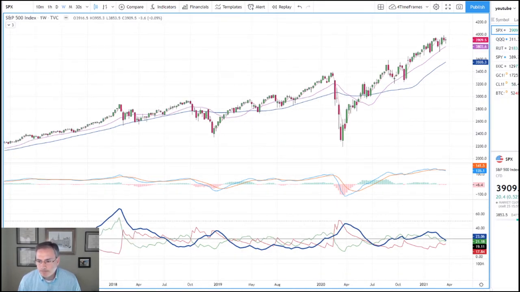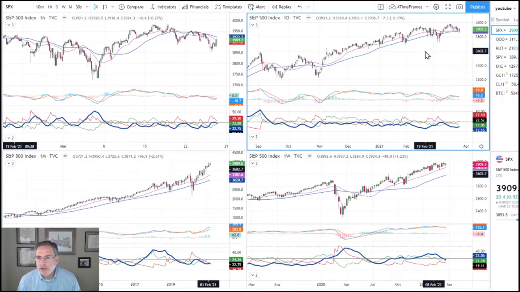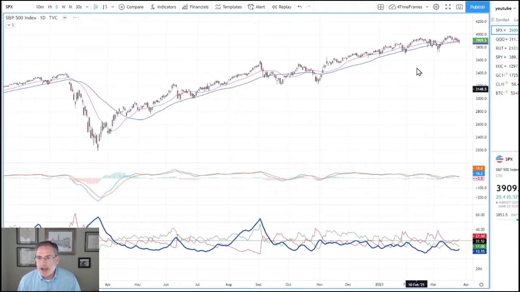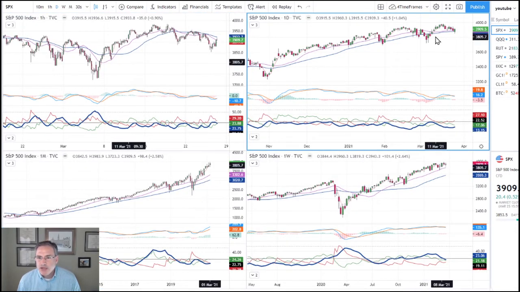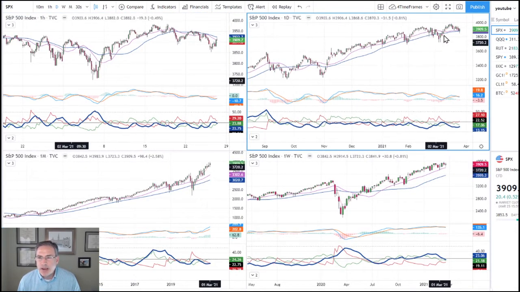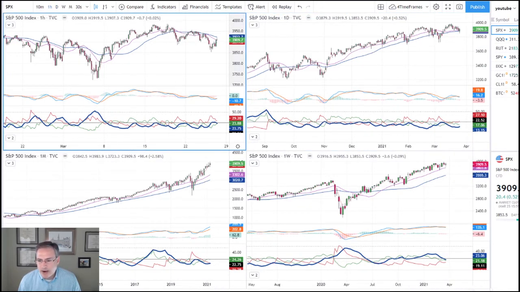Now, if we look at the daily chart, we've gotten ourselves in a position where these lines are basically flat. We've come down to this area that I mentioned last week. We haven't convincingly broken these lines, but we also didn't bounce off them. So it's in somewhat of a neutral position right now with no momentum really in either direction. I don't see any strength in either direction. So that leaves us with this kind of bouncing around, and it goes back to this hourly chart.